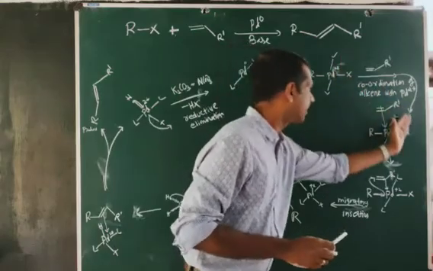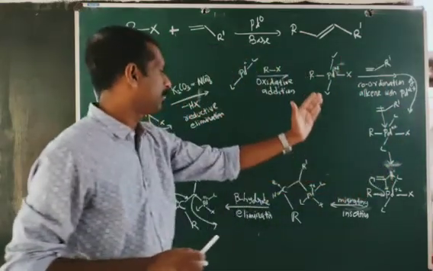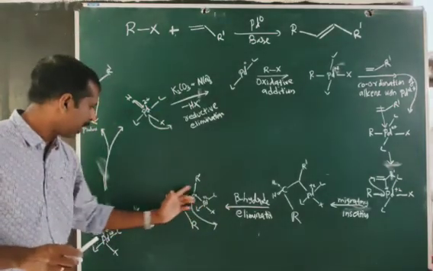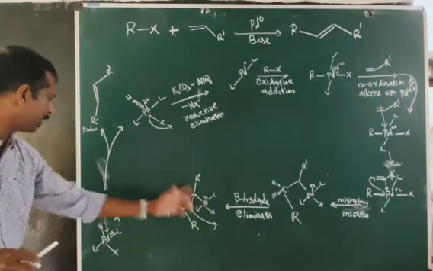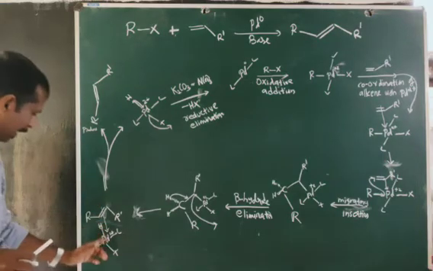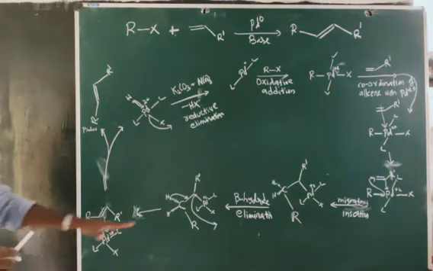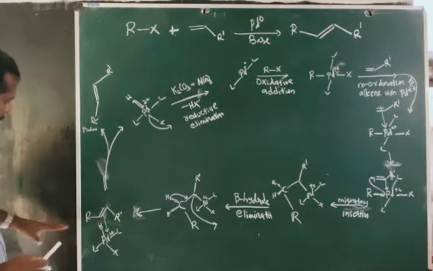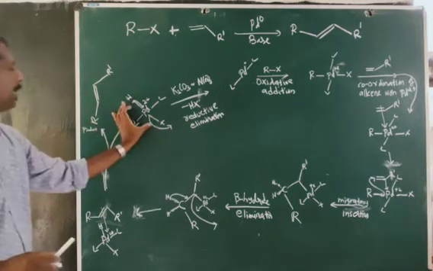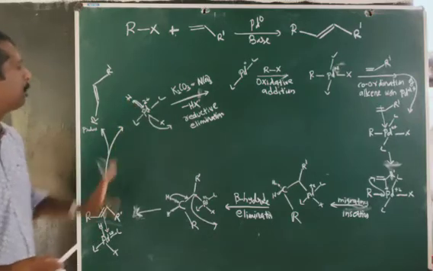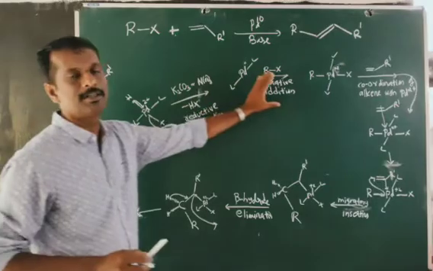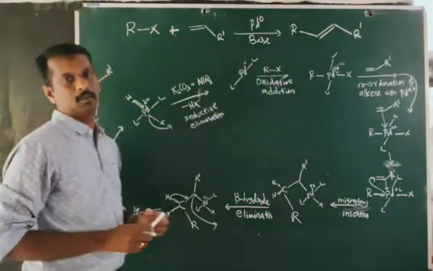Oxidative addition, coordination of alkene with Pd2+, migratory insertion, this is beta hydride elimination. Again, there is interaction between alkene and Pd2+. Immediately this interaction will break, and we get our final product of substituted alkene, and Pd2+ forms again. That Pd2+ compound will undergo reductive elimination and change back to Pd0. Clear?